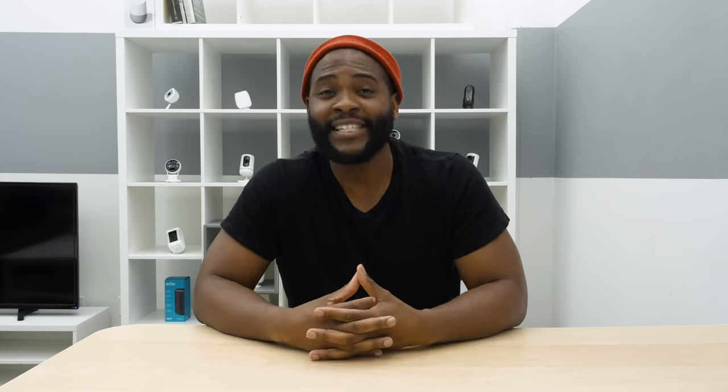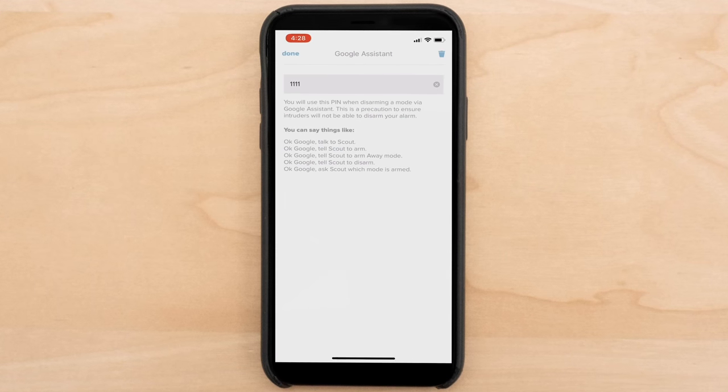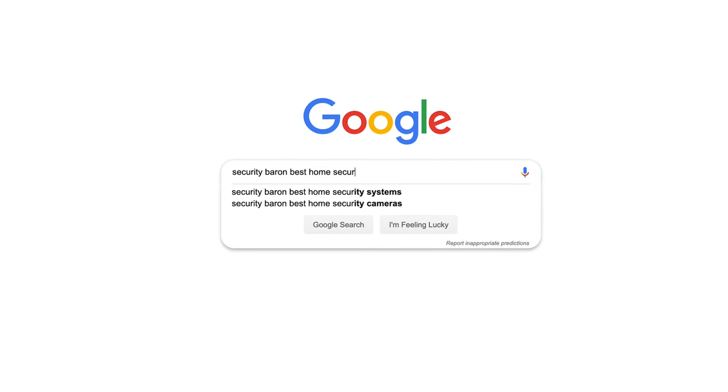The final thing we look at is the mobile application. We look at the actual mobile application on my iPhone X, and we also check the Google Play Store and the Apple App Store to see how people feel about them. We don't just look at scores — rather, we look at the trajectory of how people feel. If two years ago everyone hated an app but six months ago they made an update and everyone is positive, we try to note that so we're not basing reviews on outdated information. We've also tested each one of these mobile applications ourselves. That's a bit on our methodology for our best home security systems of 2019.